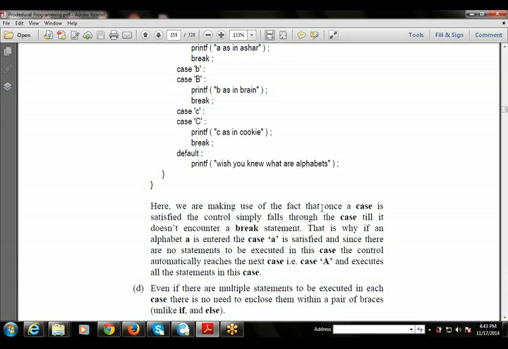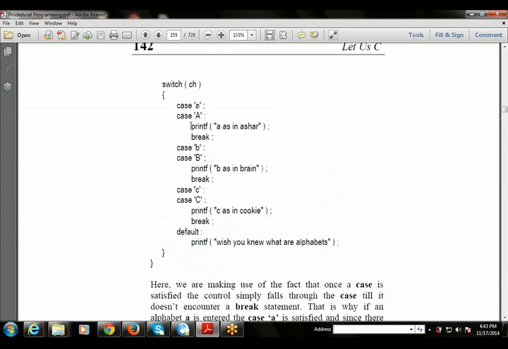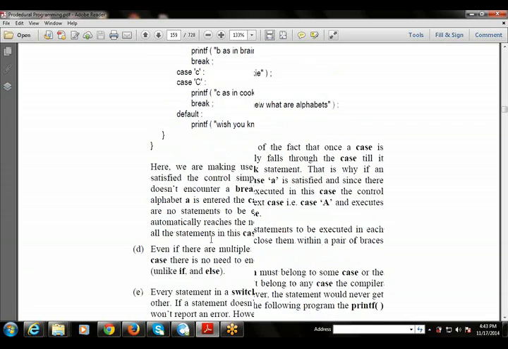That is, whenever it finds a match, it will continue executing. So if the alphabet A is entered, case a is satisfied, and since there is no statement to be executed in this case, the control automatically reaches the next case, case A, and executes all the statements in this case. Both cases have the printf, A as in usher.